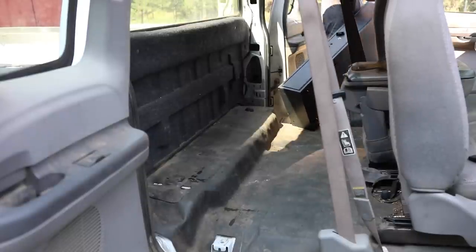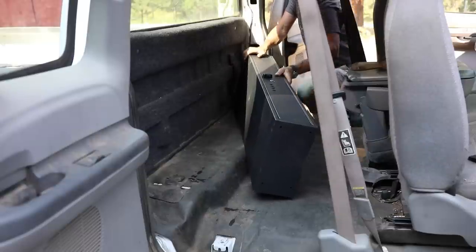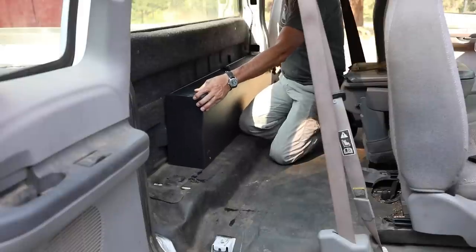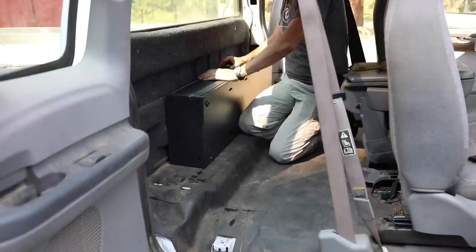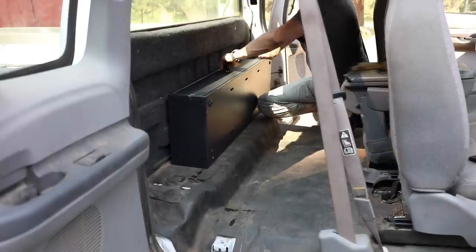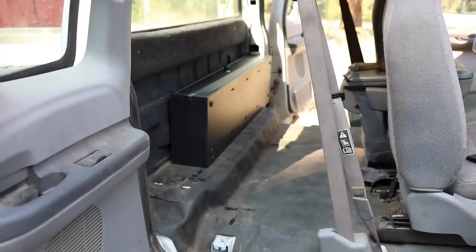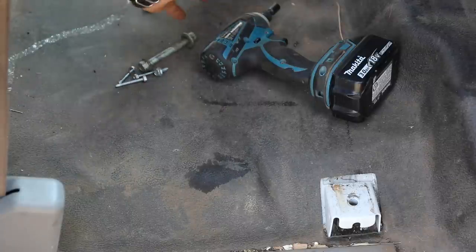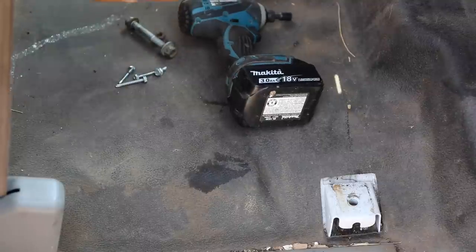There may be some of you out there that think this is overkill. But if you keep a rifle or a handgun in your car, like many people do, just the world that we live in now — you're running a risk of having a serious liability issue that could cause you to lose everything, if someone were to steal it and commit some sort of crime with it. And it's got nothing to do with fair — it's just the way that the justice system is and the attitude of some folks wanting to make an example of you.